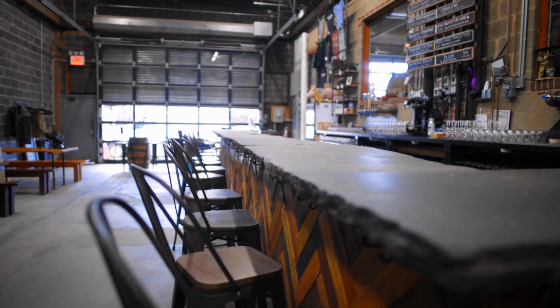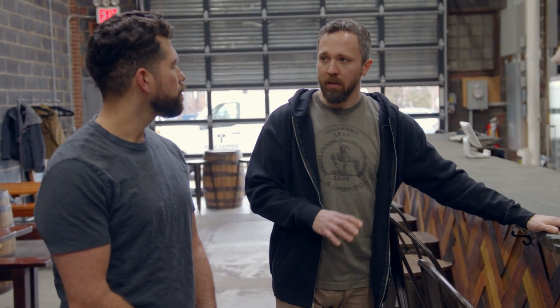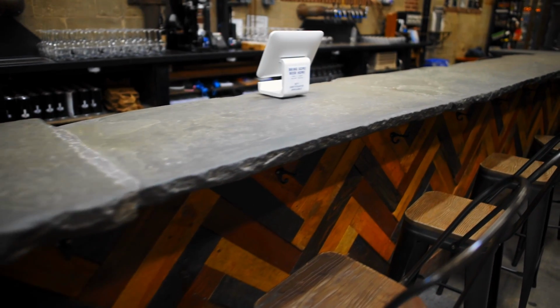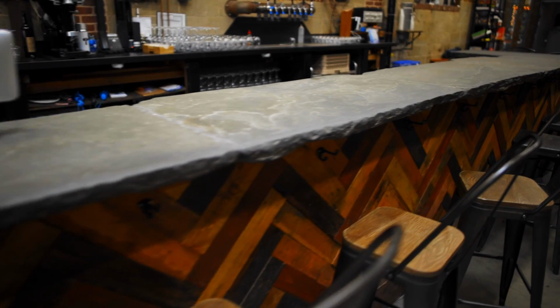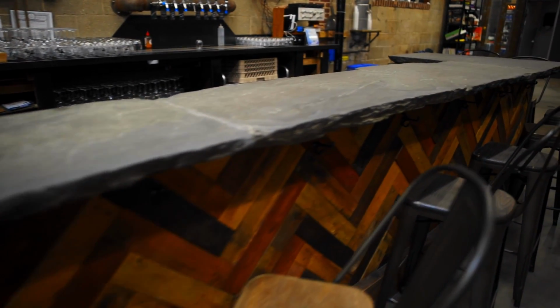So what we did, we searched for materials that fit the space, but also that have lived a life already. So we reclaimed a sidewalk. The sidewalk was put down in the 1850s, and it's natural New York bluestone. This was an opportunity where the contractor said, I'm not looking to throw these beautiful stones out, but I don't know what to do with them. So I contacted Dave and Chris. They brought up a U-Haul. We forklifted them into the U-Haul and we brought them down here.